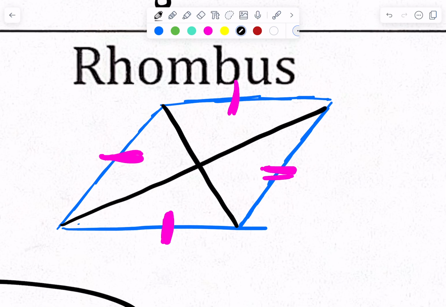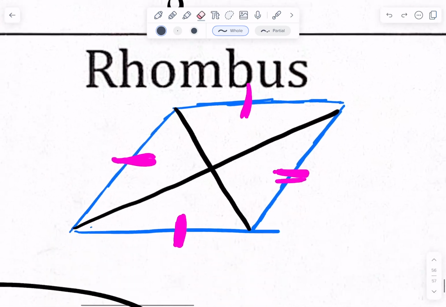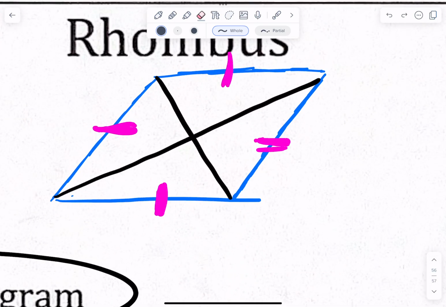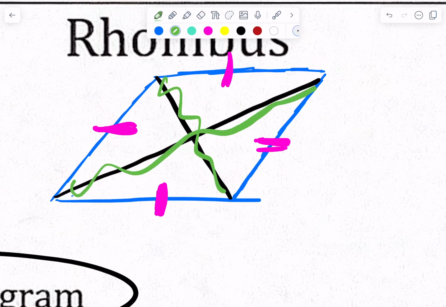Very quickly, I need help answering a text. The opposite angles? That one and that one. This angle matches this one? Yeah, we already know that. The opposite angles are congruent. But what's true about the diagonals? They're not the same length. This is not the same length as this one. But what's true about the diagonals?